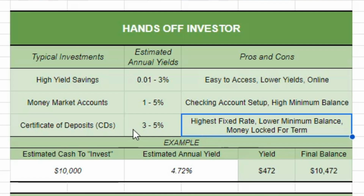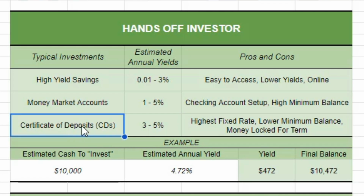So just something to consider if you're going for more of a long-term CD, like a 2 or a 3-year CD, just so you don't have to re-up the CD every time. Now that is the case, every time your CD finishes its term limits, you have to go back into the branch and then re-sign up and re-sign paperwork for a new one. I actually just had to recently do this.